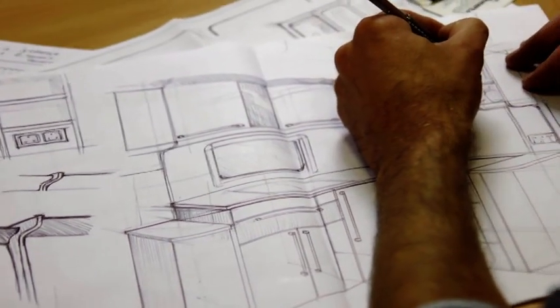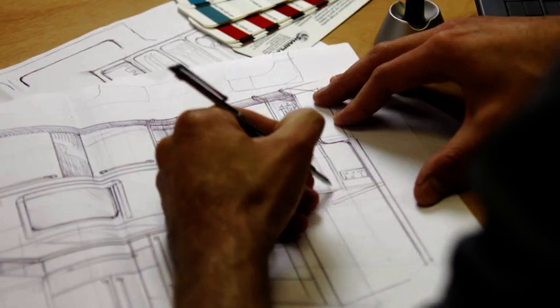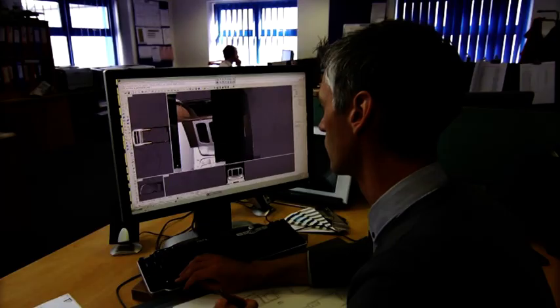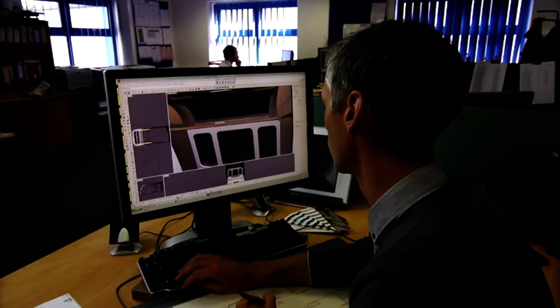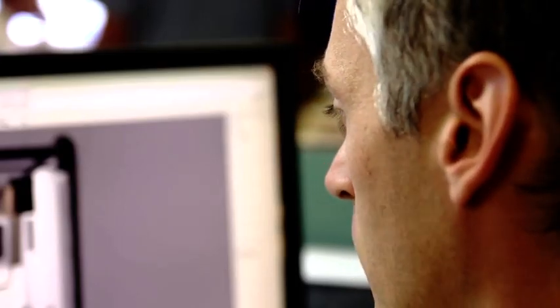We create a machine for living — we go through the design process as in, we find a problem and we solve it. Every aspect is thought about, be it the feel, the comfort level, the ergonomics. We ensure that every new feature we add is simple to operate and an efficient use of space.